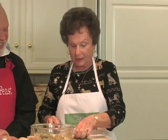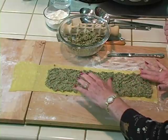Now I'm hoping I don't have too much filling in here, because this is a family affair. My one daughter makes the pasta. Another one spreads it for me. My sons-in-law roll it. So we just have a lot of fun putting all this together. That's what the Feast is, where the family gets together and celebrates.